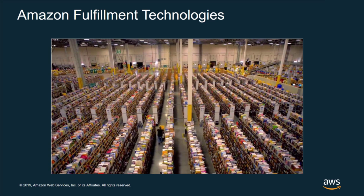One of the things I wanted to talk about a little bit, you can see this is a picker picking items from the shelves. There's a great deal of interaction between physical machines, such as the handheld scanner that he's wearing or has, people, as well as automated processes. And so inventory drives all of this. It's the master authority for all of the items in the FC. And with this, response times are very important for us because we need to know the state and location of inventory at any given time.